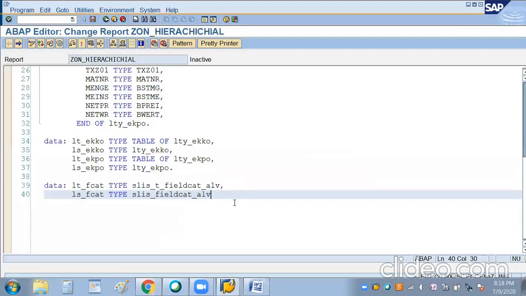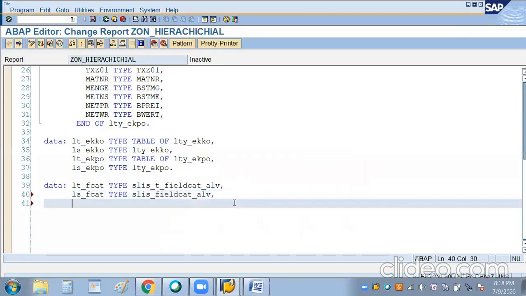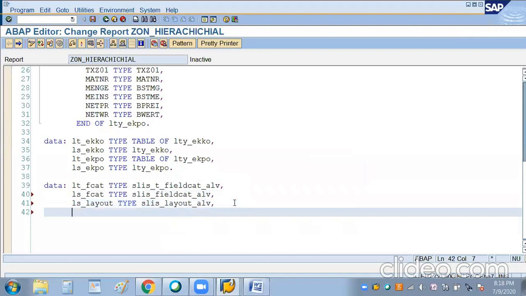Now I need a layout as well, so I declare the layout type slis_layout_alv. Then I need one more key for expanding, so I need key info. I make a key type slis_keyinfo_alv.